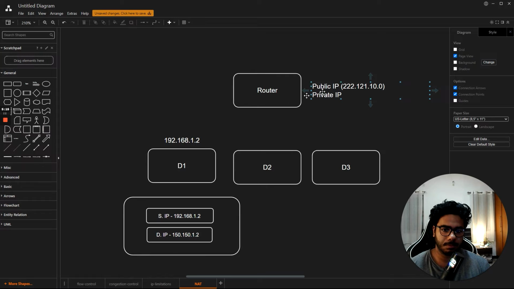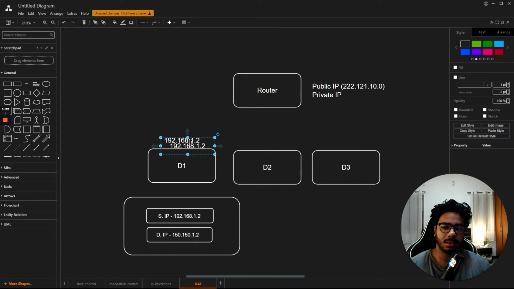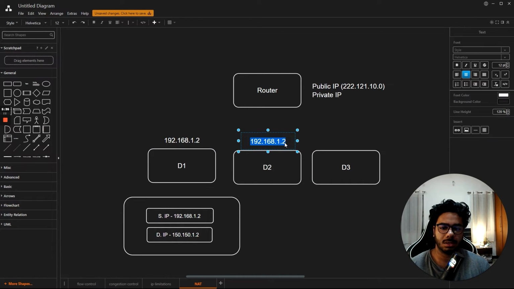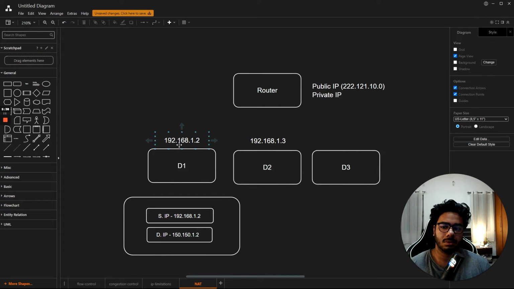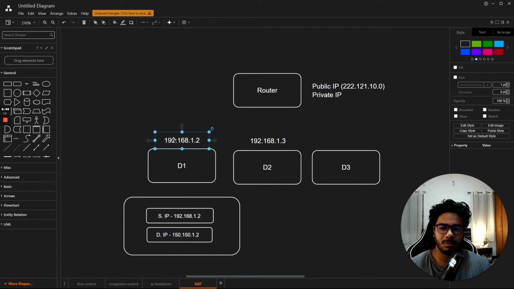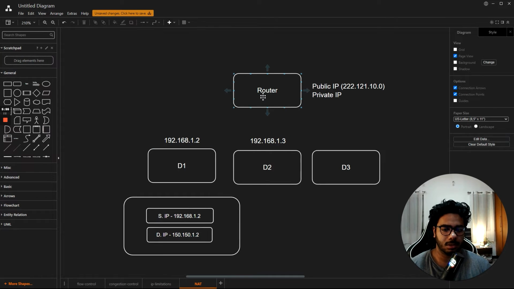So of course, this IP, the destination IP, doesn't lie in this network. If you can recall what subnet masking did, what subnet masking would identify is if this device lies within this network itself. So let's say device 1 wants to communicate with device 2, and it has a private IP of something like 192.168.1.3 maybe. So as you can see, if it's a /24 subnet, if you assume, then first it would go to the router, and from the router it would check if it lies within my own network, and if it lies, it will route it there directly.